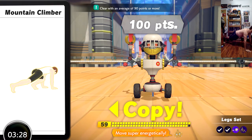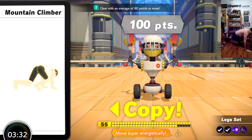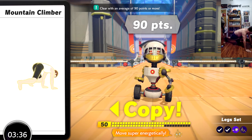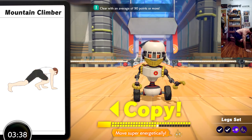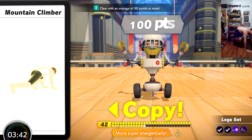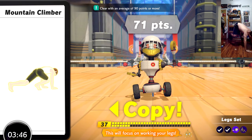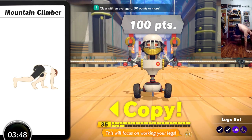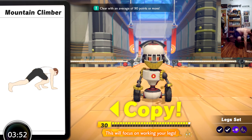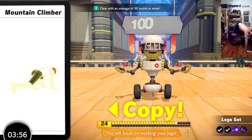Super energetically. Left, right, left, right. This will focus on working your legs. Right, left, right, left. Halfway there. Right, left, right, left.